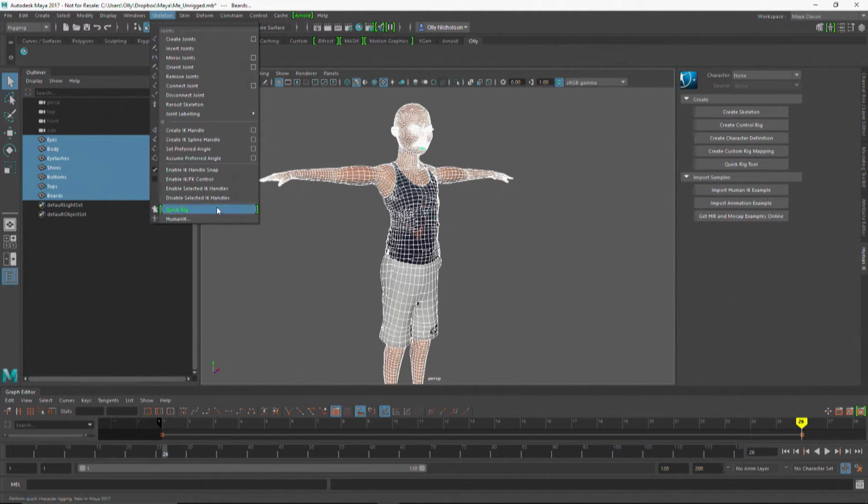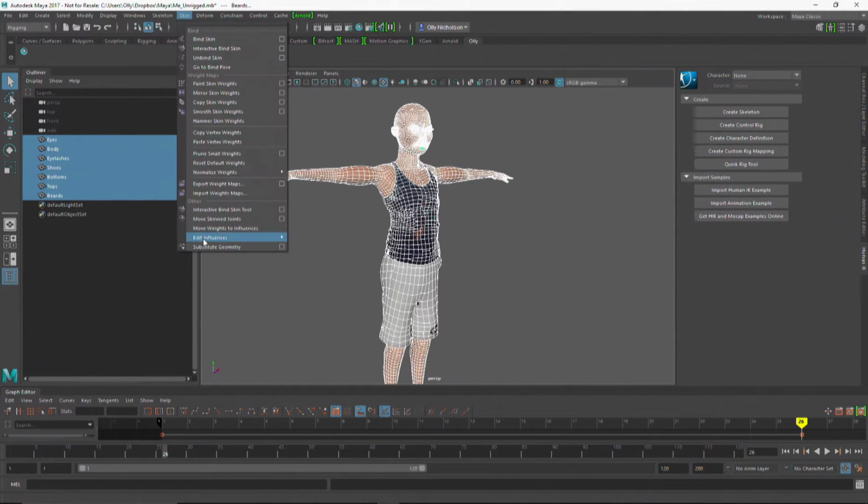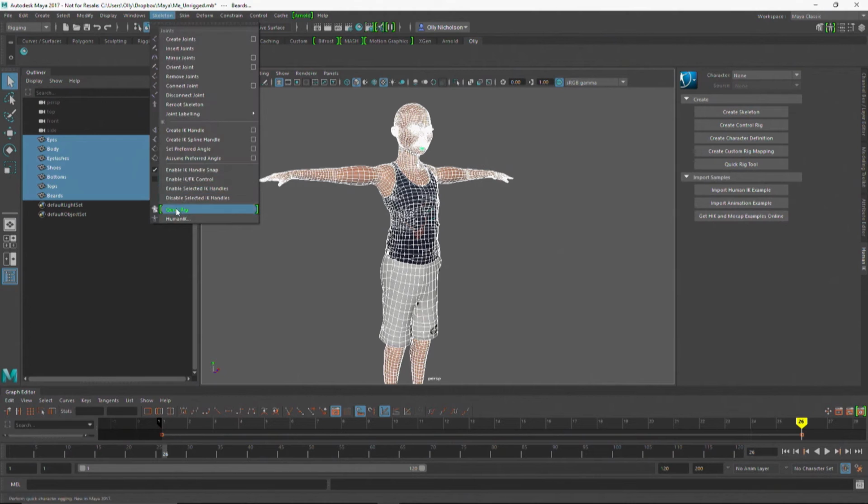Now you can see it's highlighted in green because it's quite a new feature. Human IK is the other option, which is shown here, where you create a skeleton. You can create control rigs as well, but in that sense, we just want to then use the skin over there. But for the quick rig, we're going to have a go at this one.